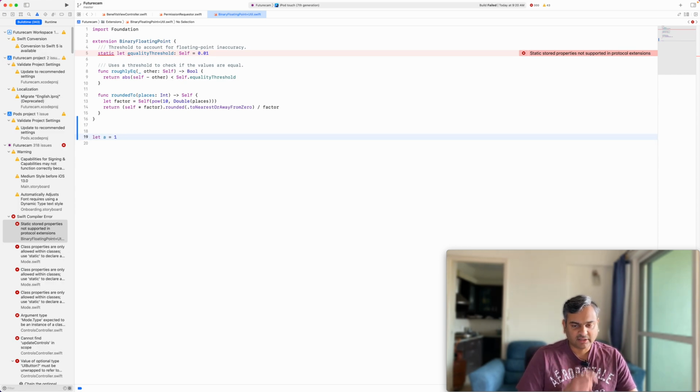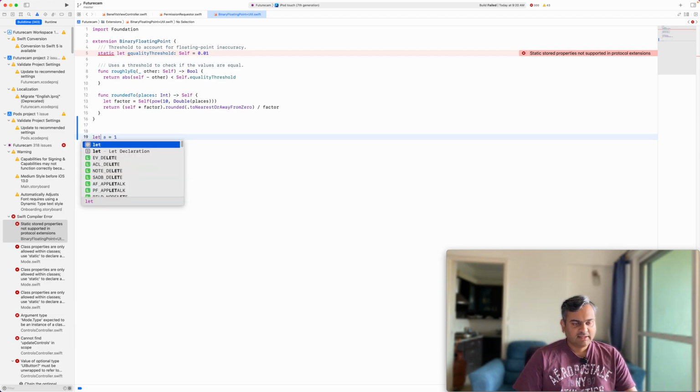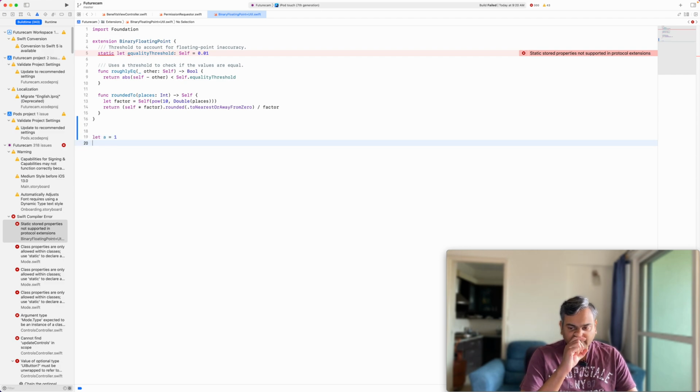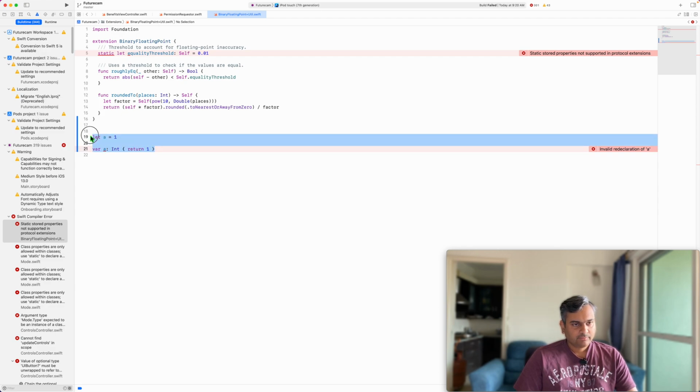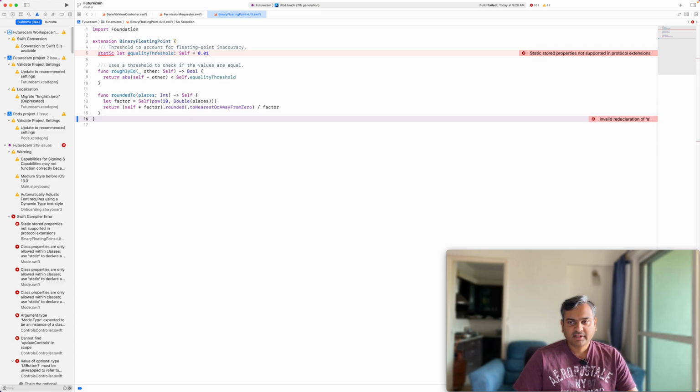Forget even static. Let's just get back to basics. Or var if it is mutable. But let's assume it's immutable. This is a stored property, which means some storage is allocated to it. It's a variable. Or you can have a computed property where you say var a int and then you say return 1. This is called a computed property. It looks like a variable. The syntax is that of a variable, but when you read it, this code executes. It's a getter function. So that's what we mean by stored and computed properties. I'm just explaining the terminology so that you can follow along even if you don't know the Swift terminology.